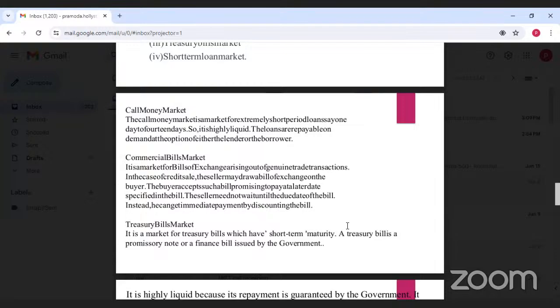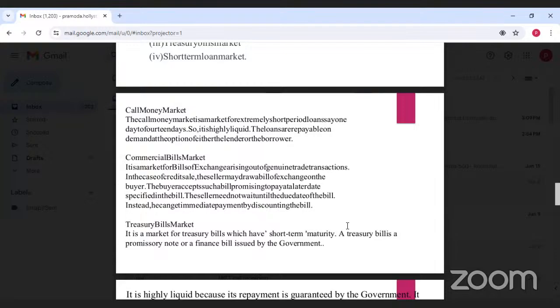Now the government has sold it to you for some money. That means your money is being saved in the form of a treasury bill with the government. Later, whenever you are in need of money out of your savings you kept with the government, you can approach the government. Generally these treasury bills will have a maturity period of 90 days, 180 days, like that. After the completion of that maturity period, if you are willing to continue, you may continue. Otherwise, you can return that treasury bill to the concerned government and take back your money.